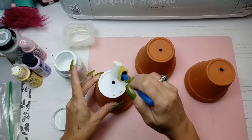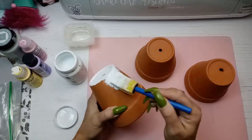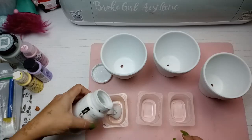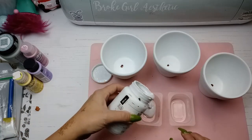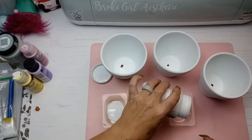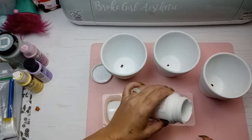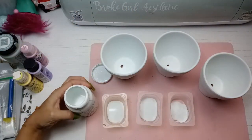Pardon my camera if it's bouncing around. I'll do this on all three pots. While those are drying I'm going to go ahead and prep for the interior color and just pour a little bit of white into each one of these cups. That's probably way too much — definitely going to be too much. I'm going to need to get more of this; it's one of my favorite colors. I think I can probably use up the excess with something else.